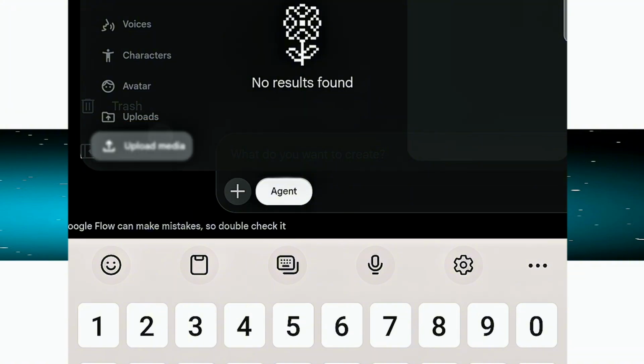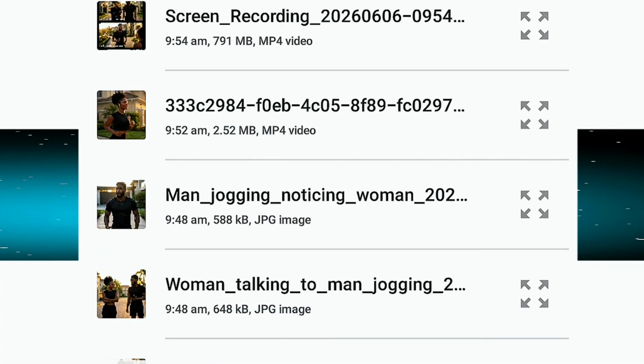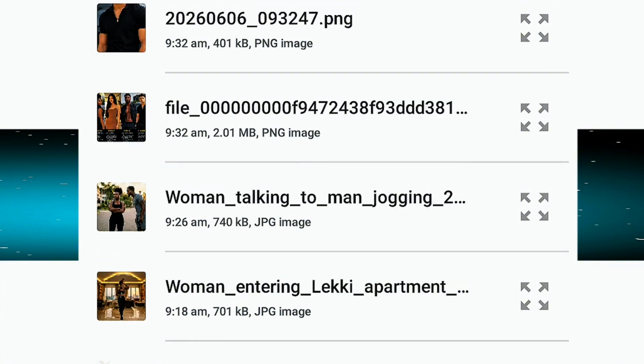When you select this option that says upload media, it will redirect you to your phone gallery. Then you click on your files. Now when you click on your files, this is going to come up. So what you are going to do now is bring in those images that you took screenshots of. So this is one of the images. So I'm going to go back now to import all the images at once.